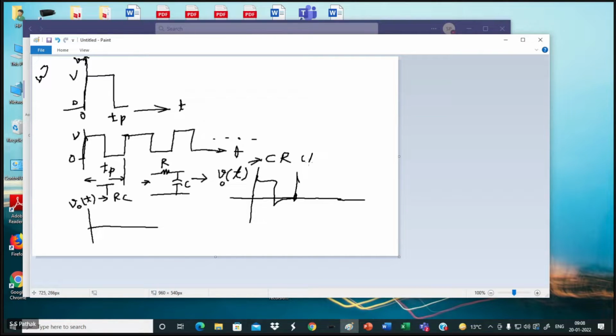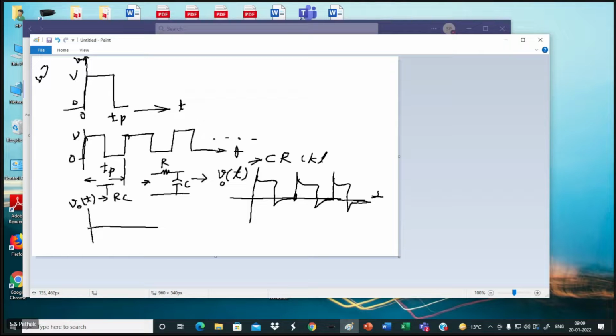CR circuit. Capacitor comes, it comes like that. Okay. So let me see, CR comes over here. Again it comes here. It will be symmetric because the circuit is not changed, pulse is not changed. Again it goes like that. This is my CR circuit. This RC I am plotting here. This circuit I am plotting here.